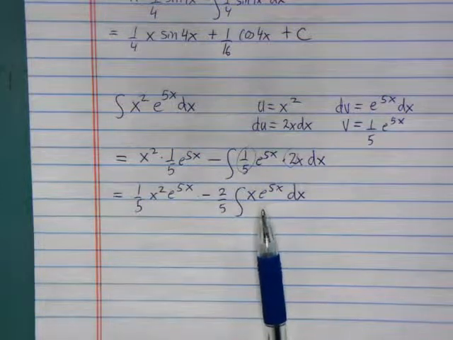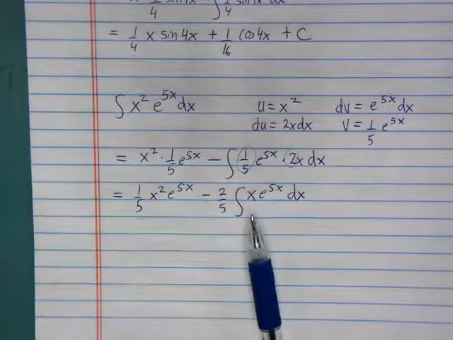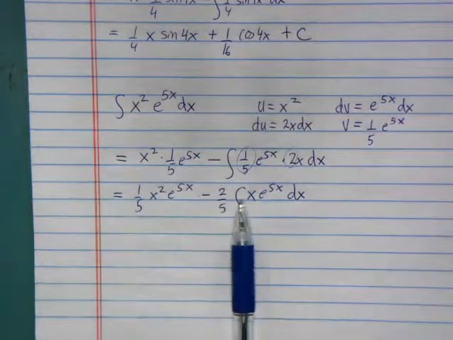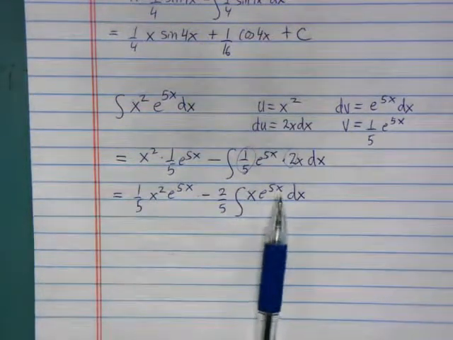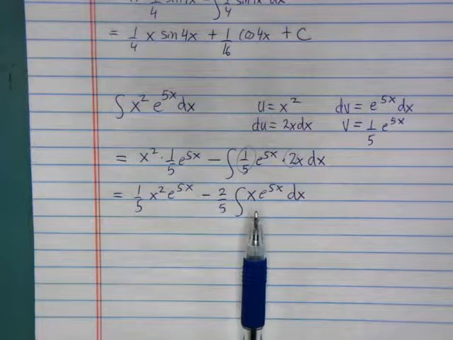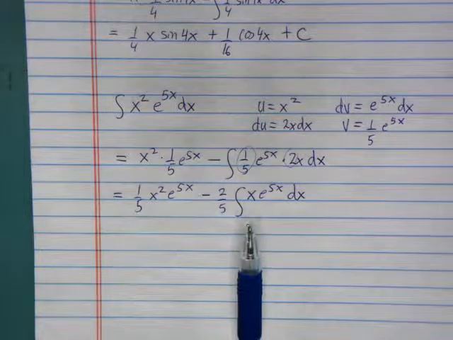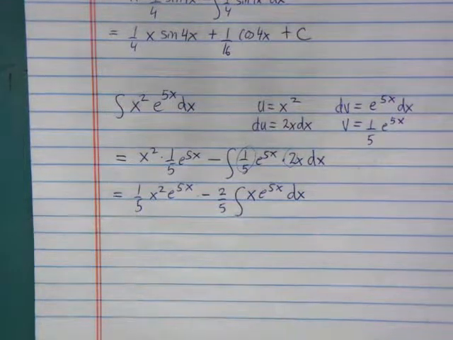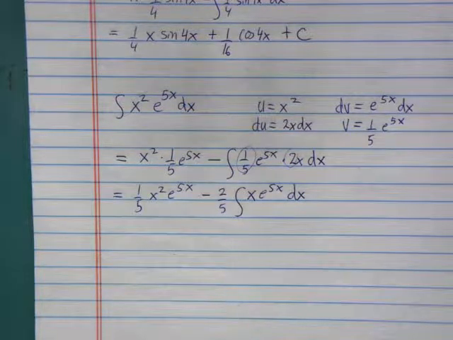Unfortunately, we still can't integrate it directly, can we? We can't use u substitution still. We still have multiplication there. So what do I have to do? I have to do it again. And that happens sometimes. Sometimes you have to do integration by parts multiple times within a single problem. And I'll show you in a minute the quick way. And you'll be very happy that I show you the quick way.